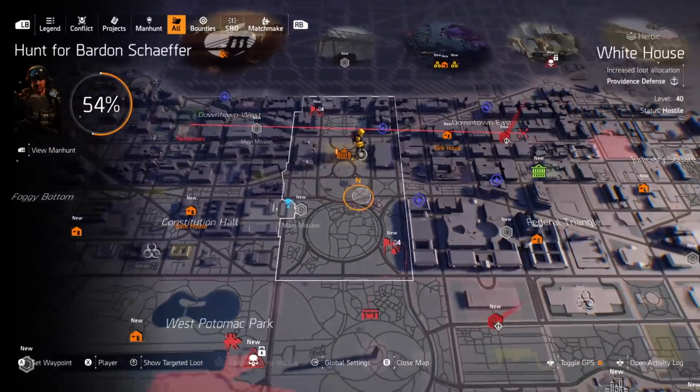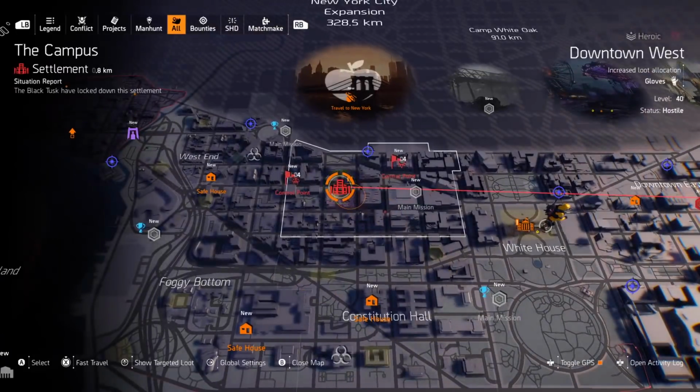So now we're going to go west and then double back east. Starting off with the campus settlement.